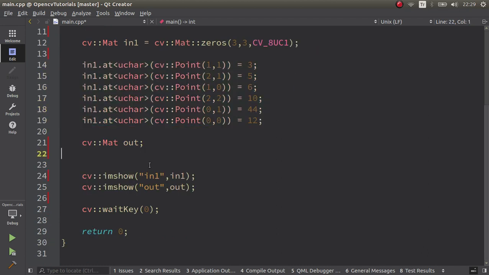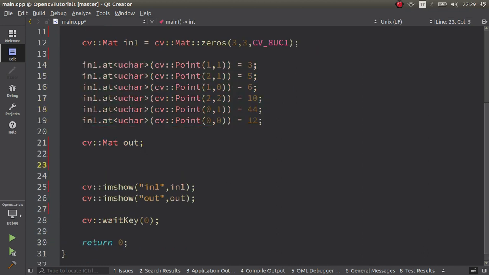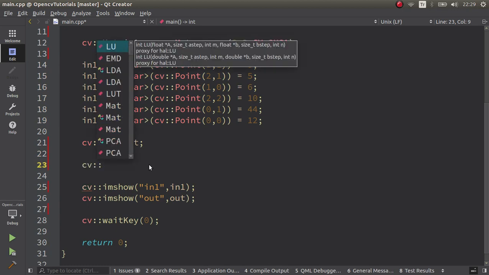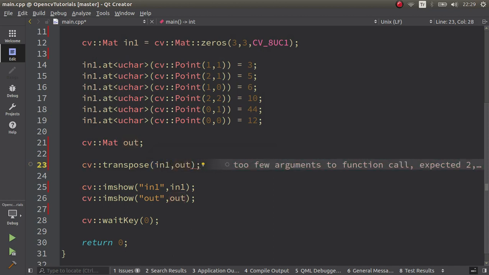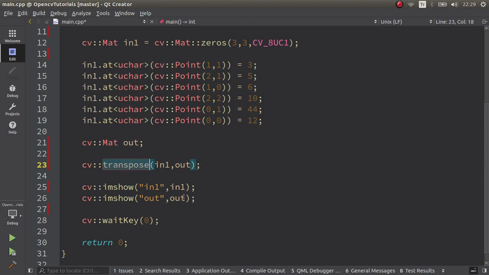After that we can call our transpose function, and all we need to do is give the input and the output, nothing else. And we can run our code.